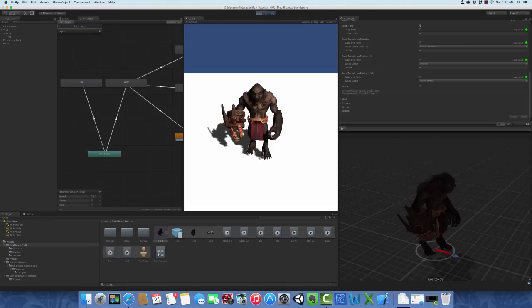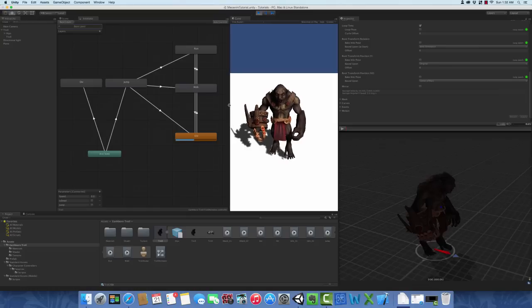Obviously, if this was an actual game that's going to be published, you might want to tweak it to make it look perfect so that there's no offset here whatsoever. But that is the basics. Now, if you wanted to control Mecanim through a script, you have to write a script that sets these different parameters here, and I might be able to cover that in the next tutorial. But for now, this is the setup for Mecanim, and I hope that you have learned a little bit about how Mecanim works and how it's set up.